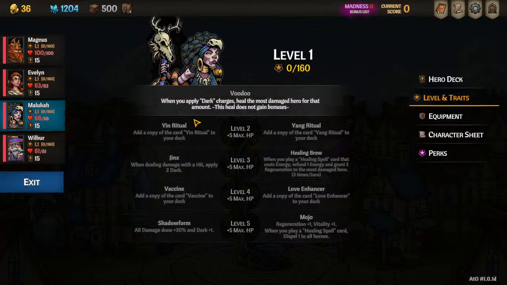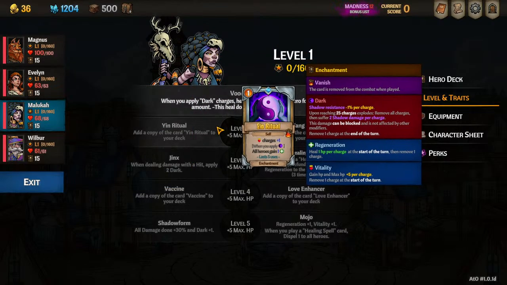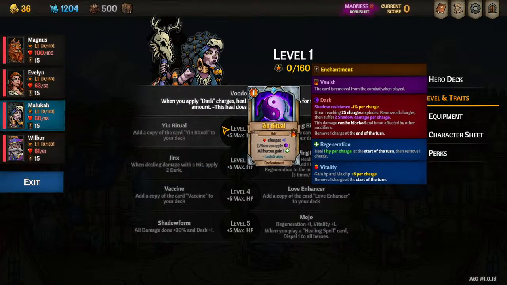And then for level 2, we have both yin and yang rituals. They are basically the same. Easiest way to think about it is yin, when you spend dark, you get regen, and yang is when you spend regen, you get dark. So we want more healing created. Generating more dark isn't going to be very beneficial to us because we're not going to have many perks or talents or items that affect the dark charges we get.